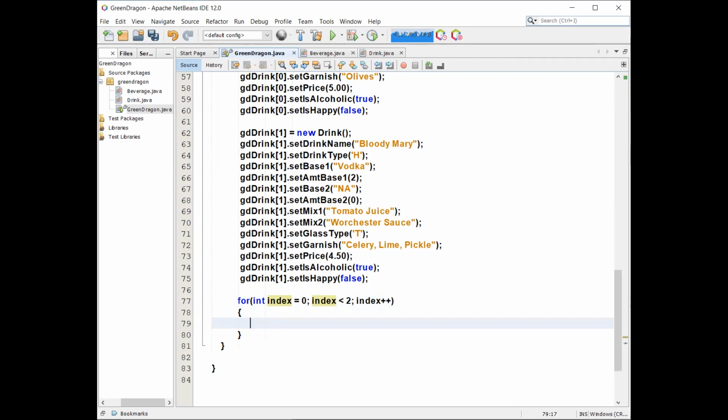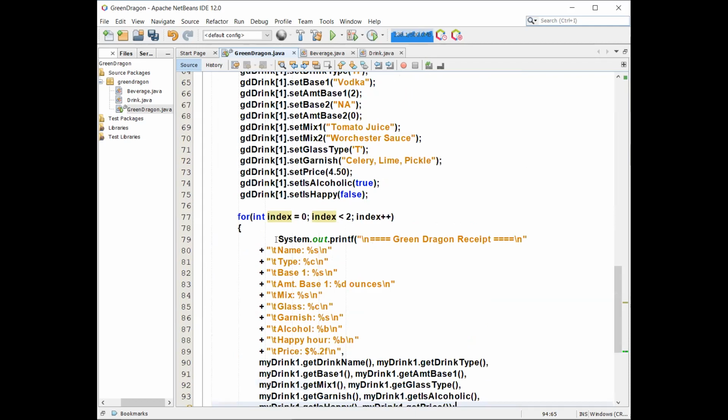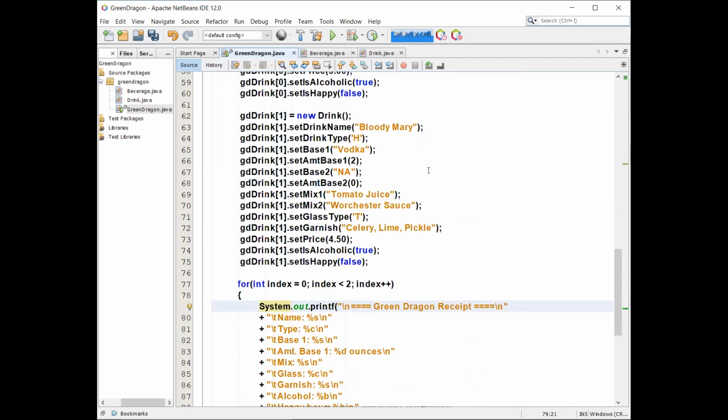Okay, so now if I Control V this in like that, and then do this, we're going to have to change some of these. So first one up is drink, the name of the drink, the type of the drink. I've got base 1.